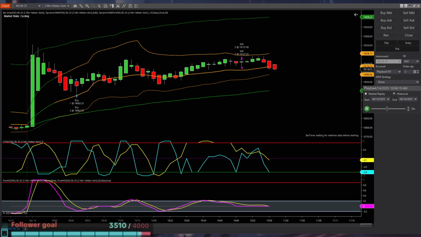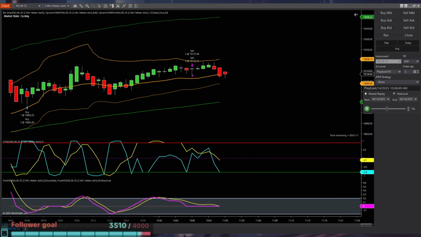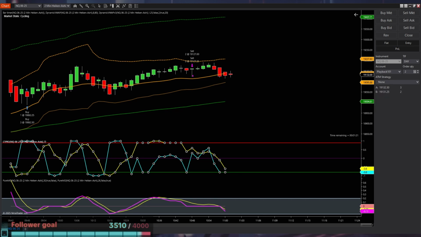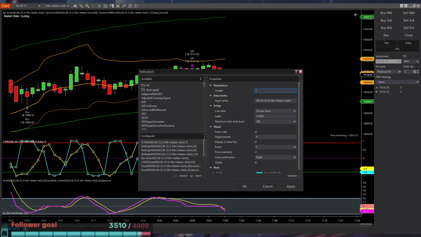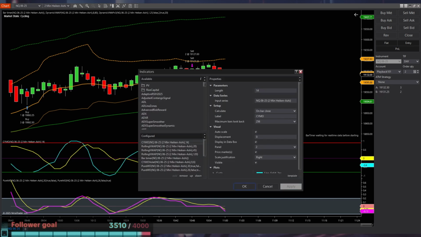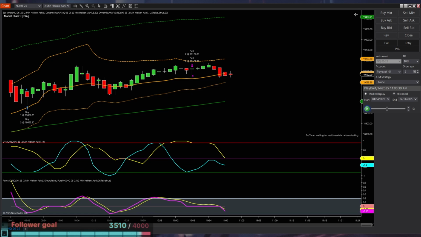So, all right, enough with the talk. Let's go ahead and continue this. Now, I got to drop this down to 10 because 20 is too fast for a 2-minute chart, okay? So let's drop it down a little bit and see if we get any indication that this might actually work in our favor. Oh, and if I'm going to drop it there, I'm going to increase this back to 14, which I think is where I had it. Anyway, we'll just leave it at 14 and see if it works.